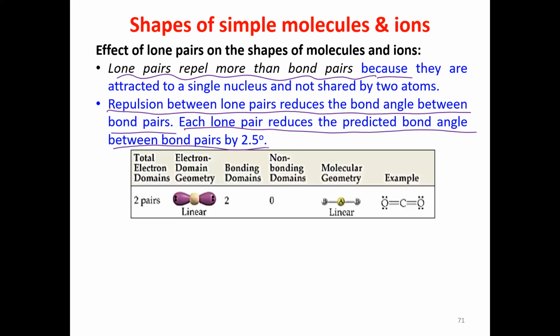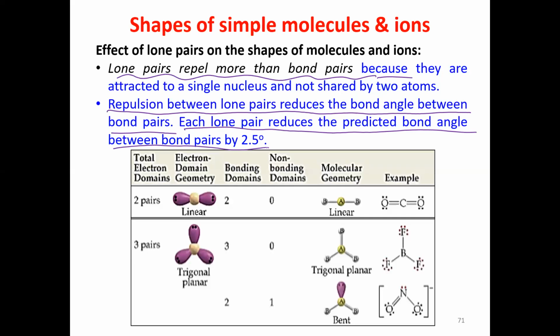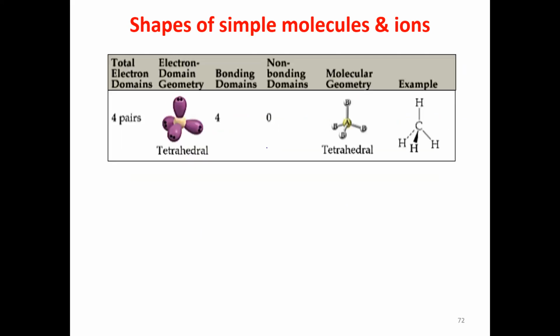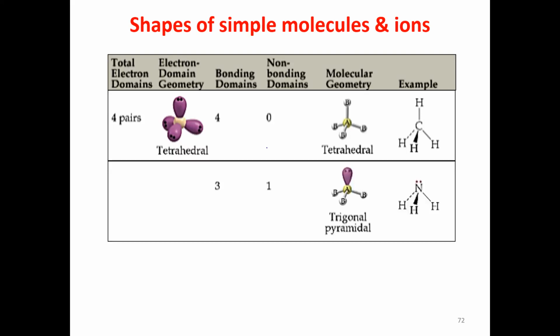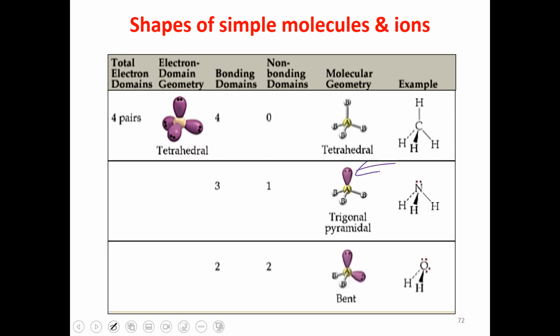Now this is a linear structure, a non-bonding molecular structure. If I introduce a lone pair here, look at these structures, the structure will redefine itself. When there is a lone pair, look at this ammonia. Why does ammonia adopt this shape? Because in ammonia, nitrogen has a lone pair. And then no one can forget this favorite example, water. Water has two lone pairs.